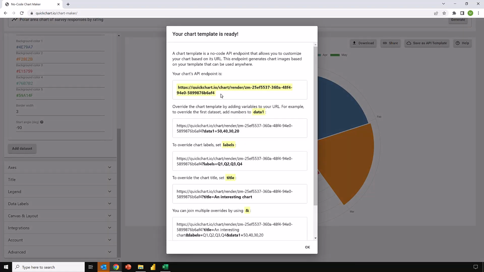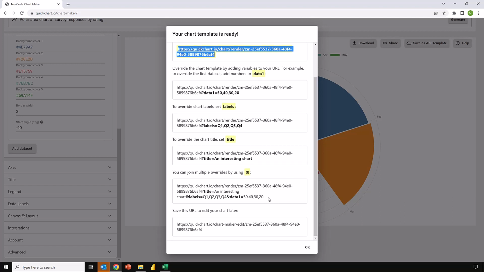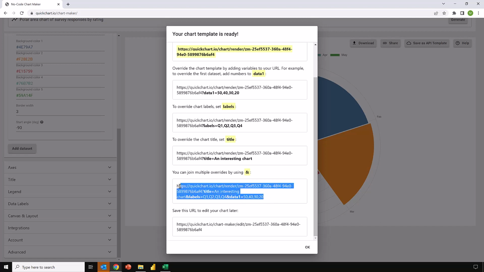And here we can see the basic URL that we might want to use, but it also gives us all of these dynamic placeholders that we can use so that we can link them into Excel cells. So you can see here in this one, if we wanted our data to be dynamic, this would be our full URL, but we just need to link this section here into our cell values.